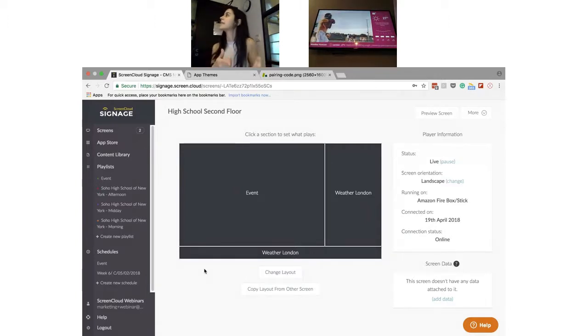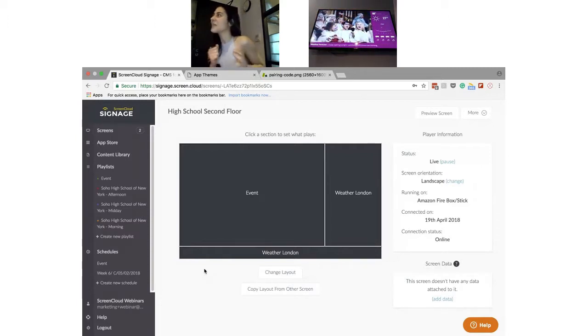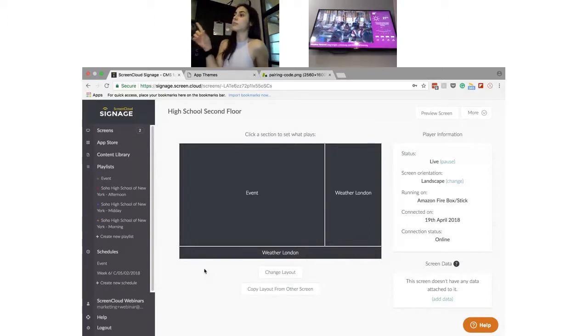If it is responsive, as you can see, it is responsive, and it comes up like that. Any other questions? So the default theme for the weather is blue, but now I've changed the colors to be pink.